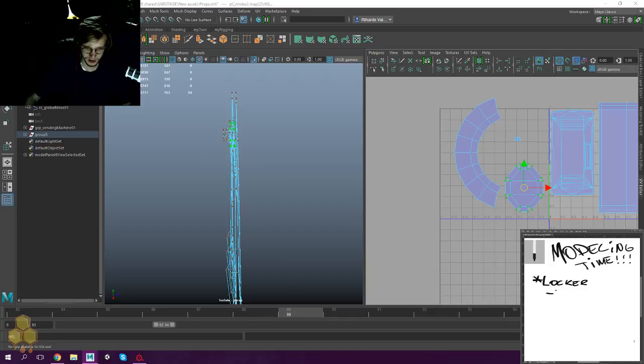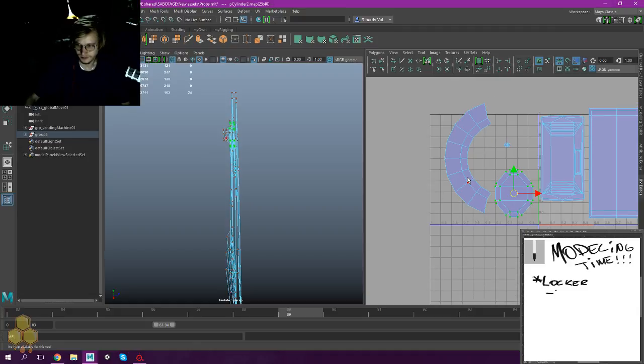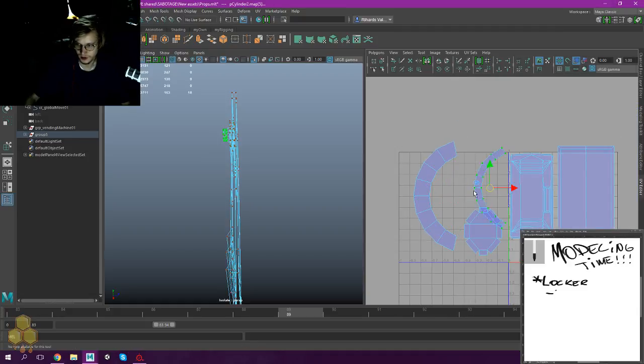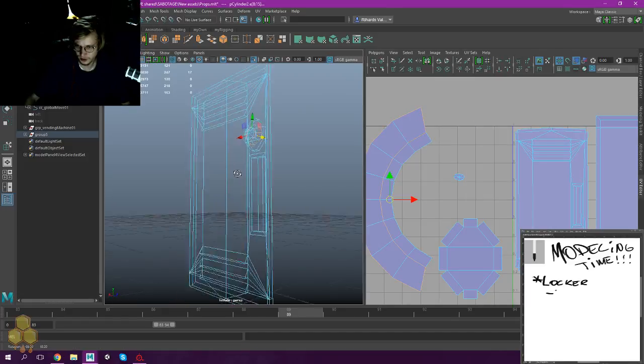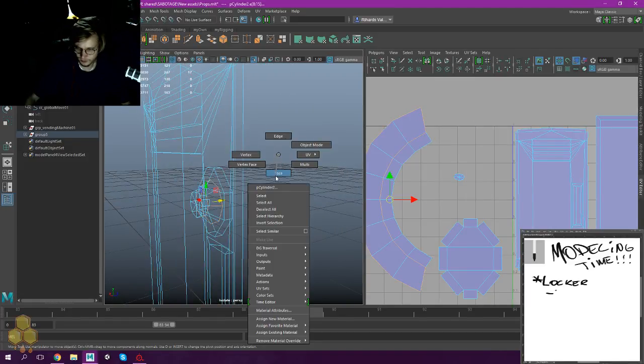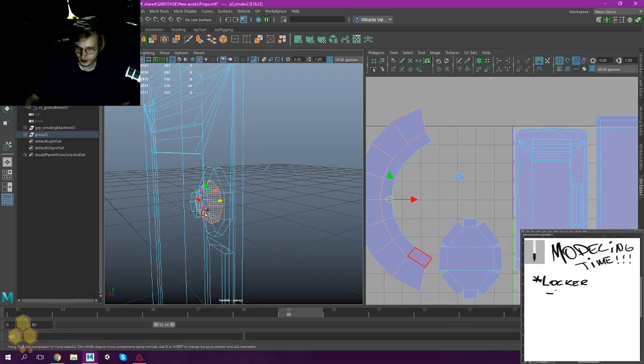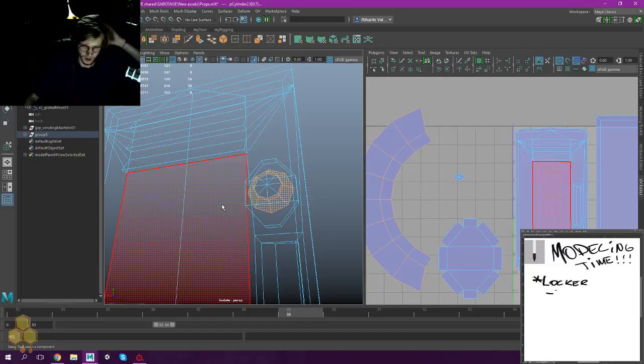You could cut it radial and unfold it like sun. But that seems... Oh! I thought about something. Hey, Kay. How's it going, dude? So what I could do with this thing is, actually, I don't even need to cut this here. What if I select these faces and do radial and unfold it like sun?